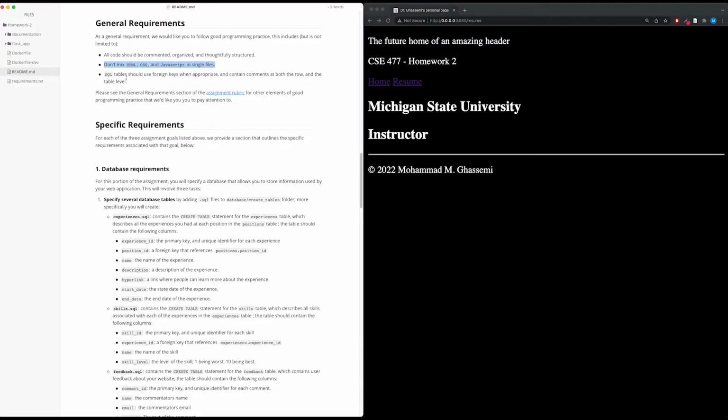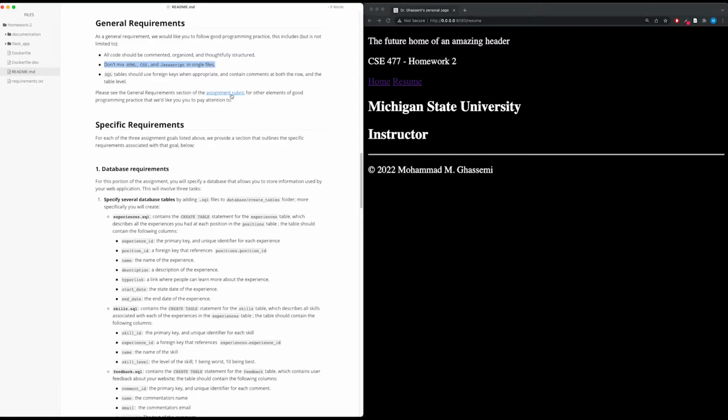The last thing is, and this is not something we had discussed in previous assignments, that your SQL tables should use foreign keys when it's appropriate, meaning if you have a many-to-one relationship between two tables, the table that's on the many side of that many-to-one relationship should have a foreign key to the table that's on the one side of the many-to-one relationship. Okay? And you should always comment the rows in your tables, as well as place a comment at the table level, as I did in those two templates I gave you with the assignment. Okay? So you can use those to get kind of a hint for what I'm looking for. If you don't deviate from that, you should be fine.